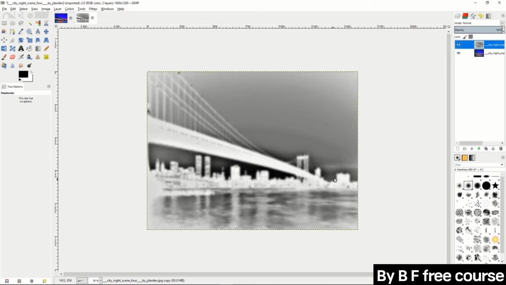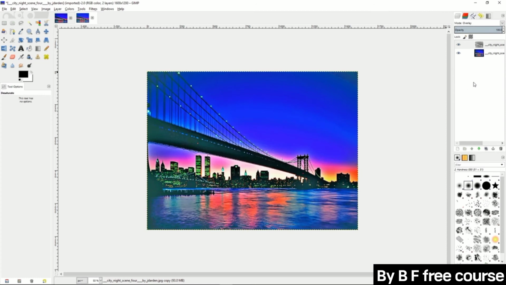So now to blur the whole image, what we're going to do with this blurred image is switch the mode on the top layer here to overlay. And now you'll see it has overlaid onto our image down below. And you want to tweak this by using the opacity bar over here on the right.